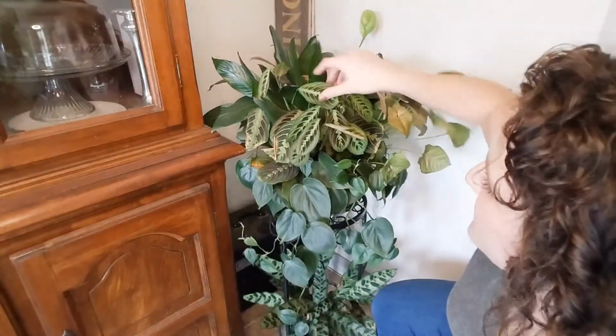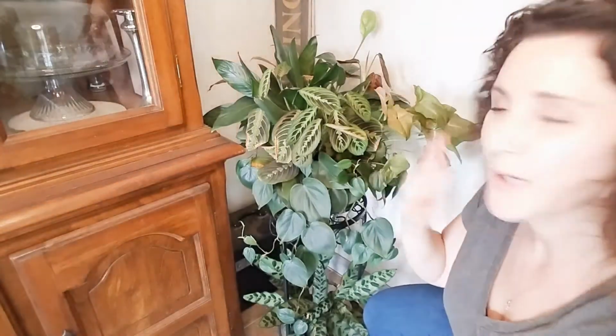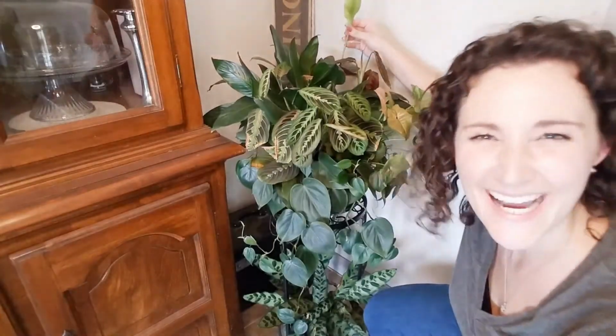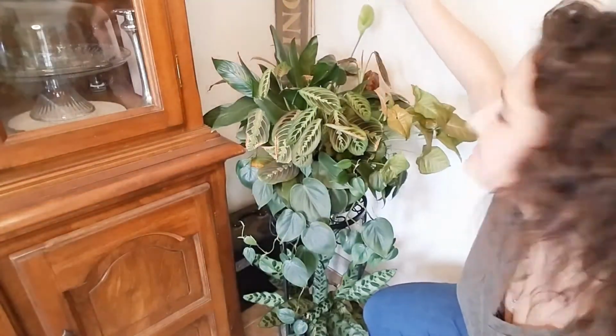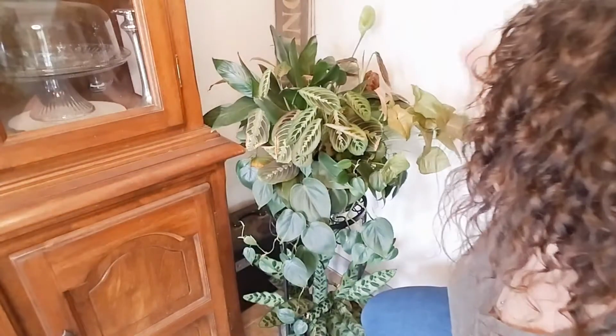And then we have some Maranta, with some brand new leaves unfurling. I have started misting this plant daily because we are in winter and we have dropped like 10% humidity. And so I give it just a quick mist. And let's see, my peace lily has bloomed, but it bloomed backwards. Isn't that so sad? So it just faces that direction all day and I never get to enjoy it. But then there's a cast iron plant in here and then my arrowhead.